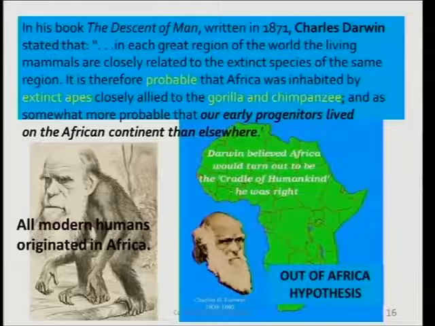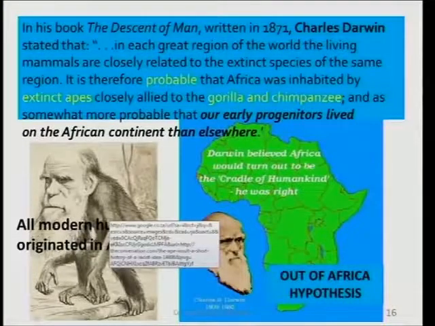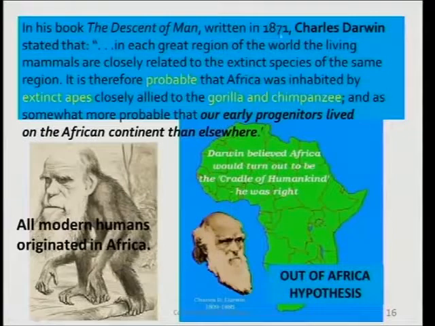And it seems that Darwin is being proved right with all the fossil finds that we have these days. But you need to understand that this book was written more than 200 years ago. And 200 years ago, I mean, we still have skeptics today. Look at how many people, and that is why this picture of Charles Darwin on the body with a chimpanzee was seen in a paper after this was released, because they actually made fun of him. And today, here we go, Darwin believed that Africa would be the cradle of humankind, and he's been vindicated, really. Yeah. So let's go.